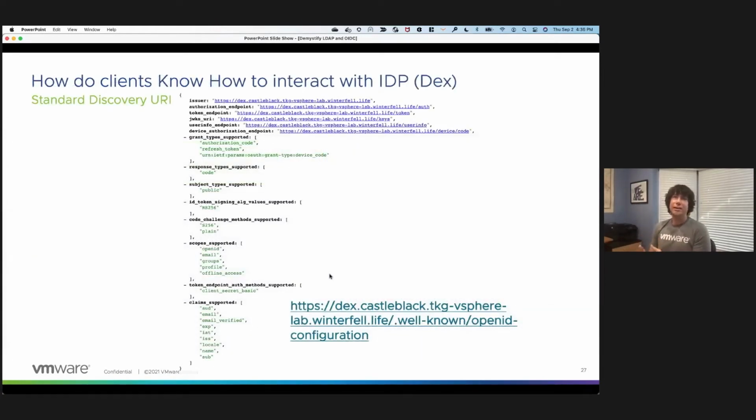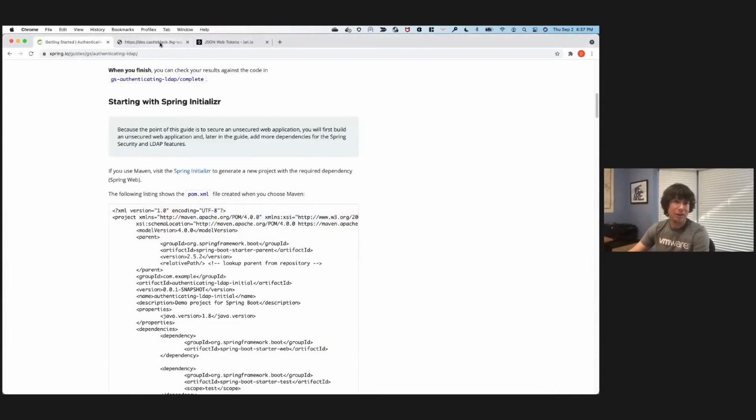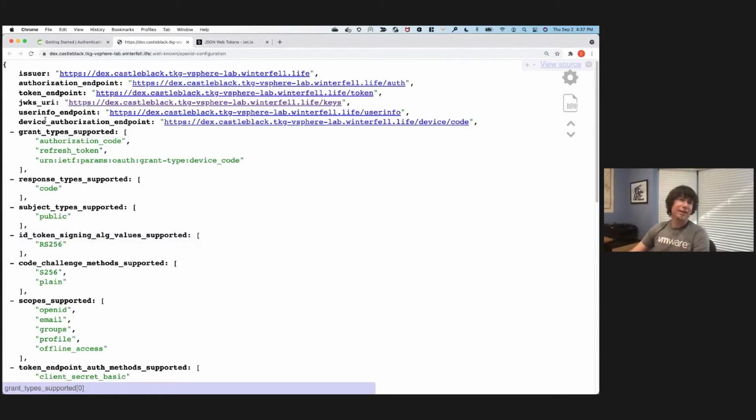So if you're a client and you want to configure access to OIDC, or you want to be able to get access to Dex, how do you learn about the different aspects of that provider? Similar to what we did with LDAP search, how can you learn about how this particular IDP is implemented? Because there's a standard, but each IDP can apply it slightly differently. So there's a discovery URL that you'll see more and more IDPs are offering, which is a path you can consistently know is .well-known/openid-configuration. I'm going to go to that configuration within my Dex endpoint and see that this indicates the issuer URL, so the IDP URL. Where can you go to send requests for authorizations?